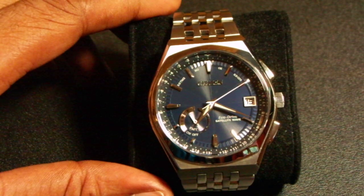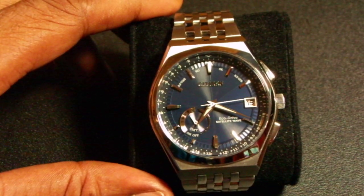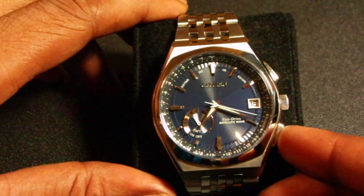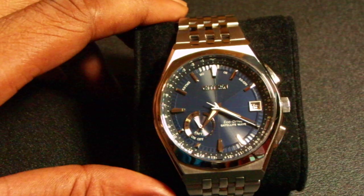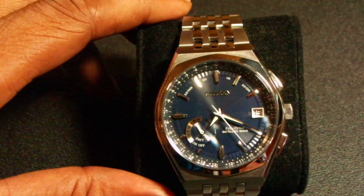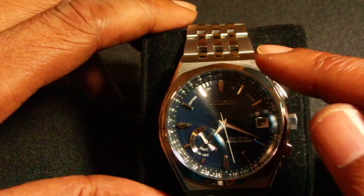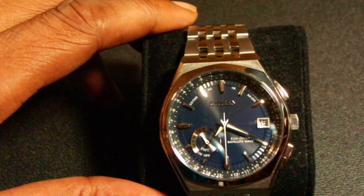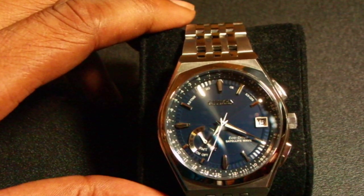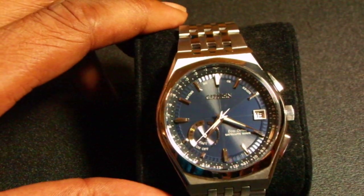All right, so again, I was pressing the top button so it can show me the current light level and power reserve. Now, if I were to press the bottom button, press and release, it's going to show me the last time that the last signal reception was attempted, whether or not it was successful or if it failed. On the upper right hand, to the right side of the 12 o'clock marker, there's an OK. And to the left side of the 12 o'clock marker, there's a no.